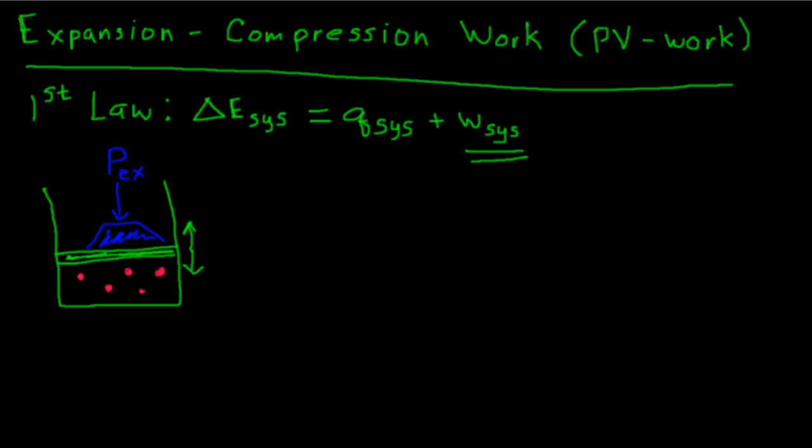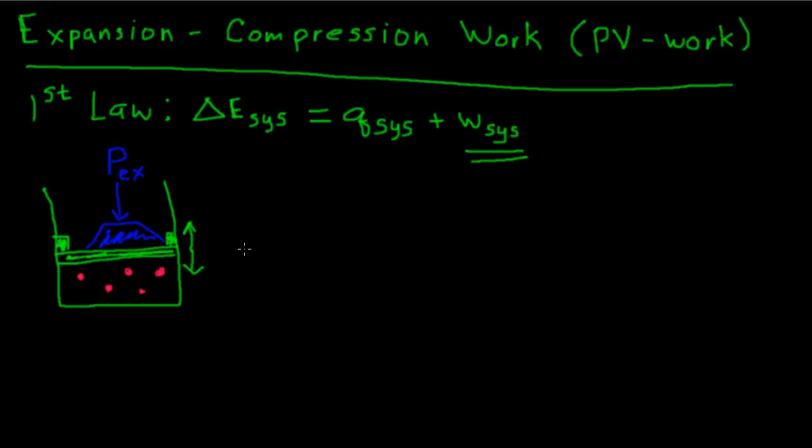Now we're also going to imagine that we're keeping this piston from moving because we've got these little stops in place. I'm going to put some of these little blocks right here, and that's going to keep our piston from going up. Let's say that these gas molecules, this is a gas under pressure, and they're trying to push up on this piston, but we're going to keep it from going up.